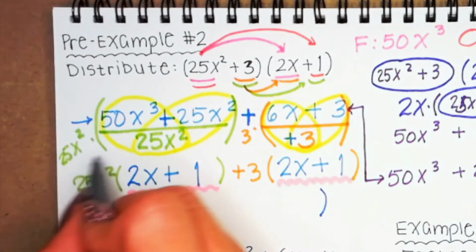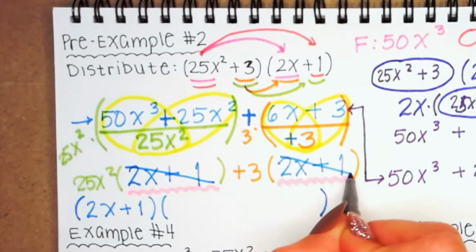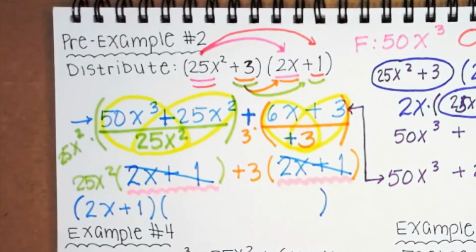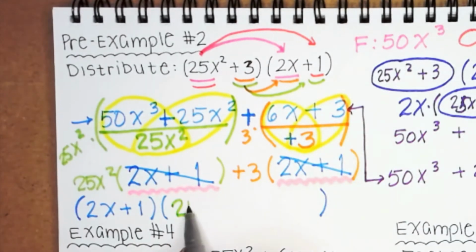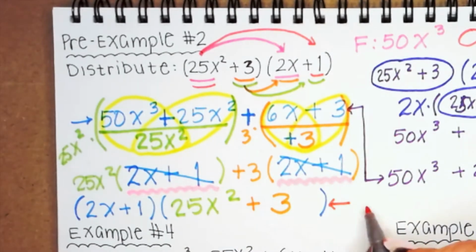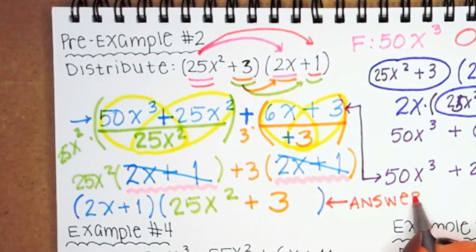If I factored it out, that means I divided and multiplied. That means that those 2x plus 1s right there and there are gone. What's left inside? We'll be left with 25x to the second plus 3. As of right now, this problem is done. Sometimes we'll be able to take it further, but this example, we would probably just stop right here anyway.